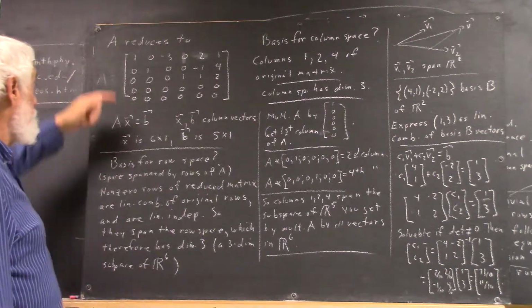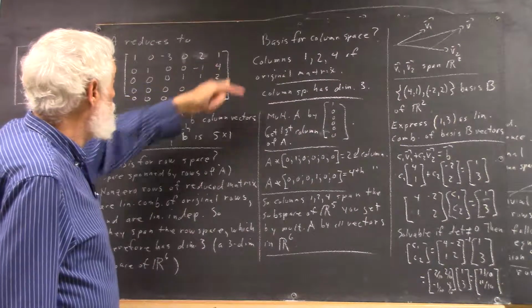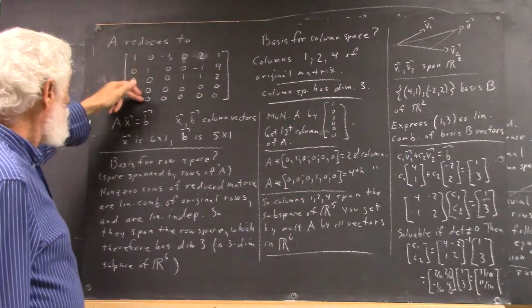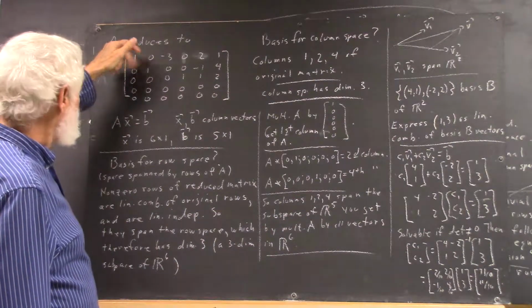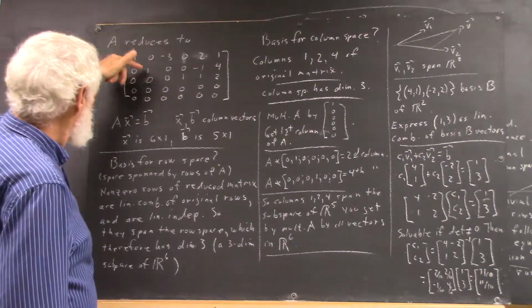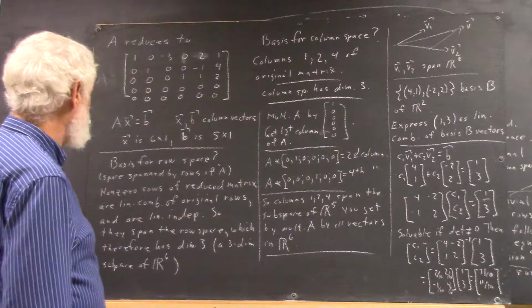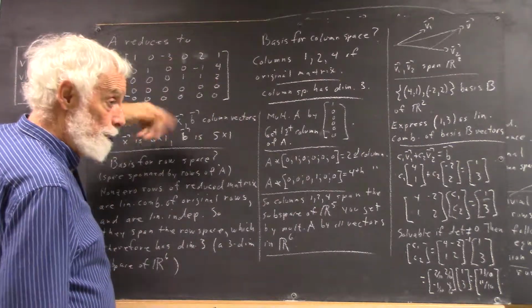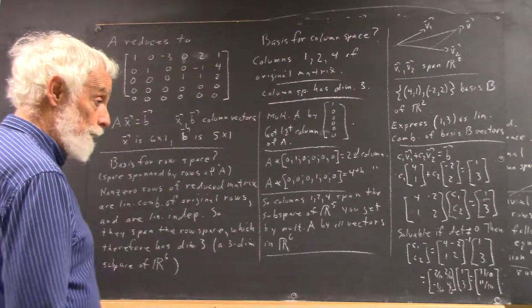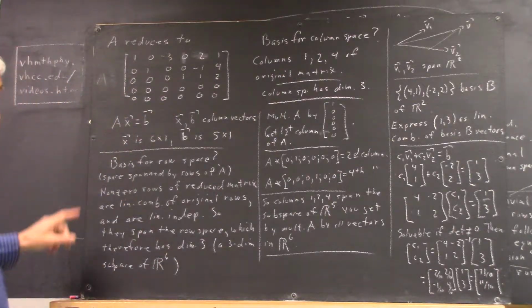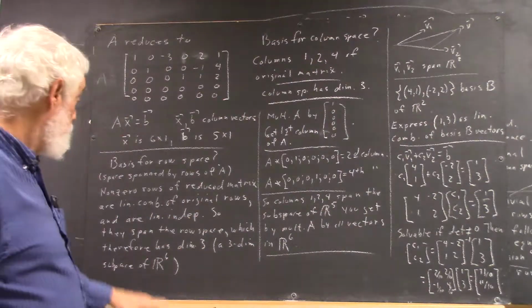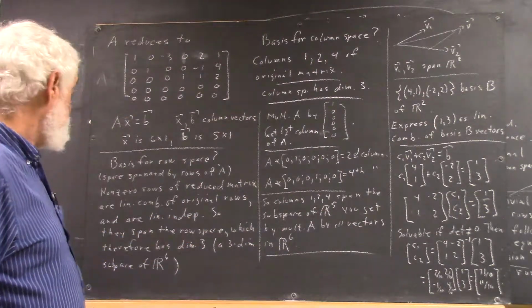Well, you can say the same thing. The second row can't be a linear combination of the other 4, because the other 4 have nothing but zeros in the second column, whereas this one has a 1 in the second column. And similarly, this third row has a 1 here with zeros above and below it. It can't be a linear combination of the other 4. So they're linearly independent, and the conclusion is that they span the row space.